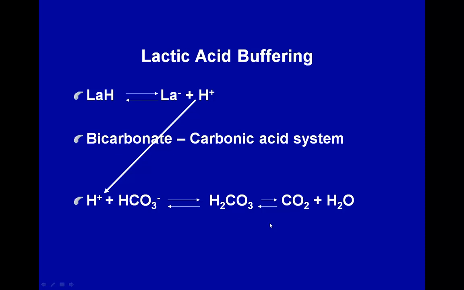Carbonic acid is a volatile acid that is going to form CO2 in water, and it's that CO2 that we can ventilate off if we can increase our alveolar ventilation adequately. So we blow off enough CO2 that our PCO2 actually can go down. So we're ventilating off volatile acid with exercise.